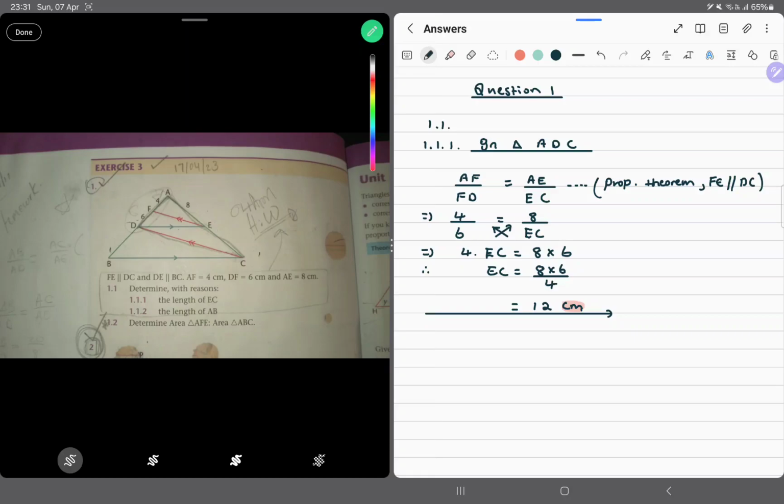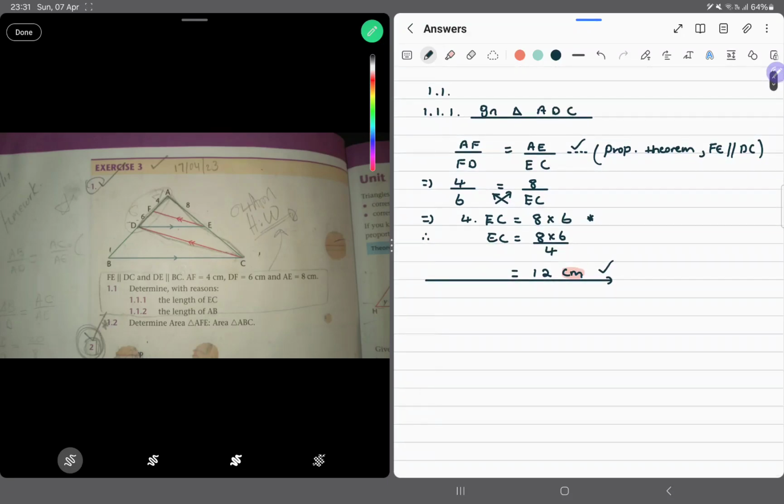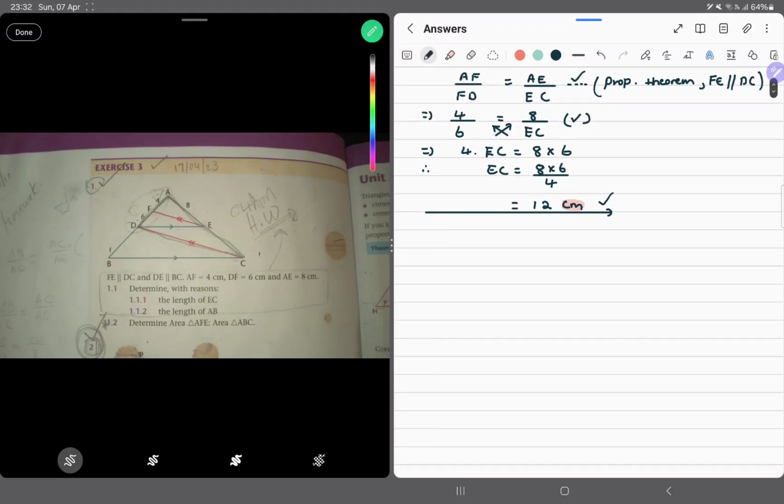So for stuff like this, you're most likely getting 2 marks. And if someone wants to be generous, they can give you substitutions, but you hardly really get marks for substitutions when things are obvious in Euclidean geometry. So most likely 2 marks, at the very least 3 marks. Okay, let's move on. Maybe not here, but probably here. So I'm going to put it in brackets. You may get this mark, you may not get it. It's not a big deal.